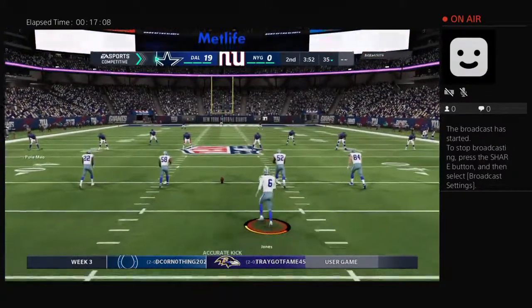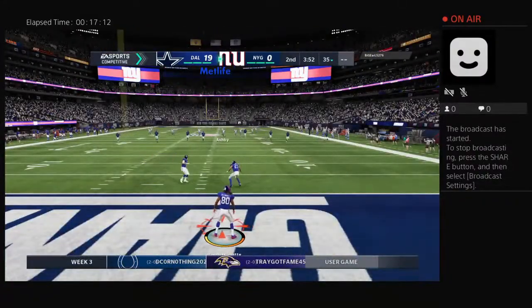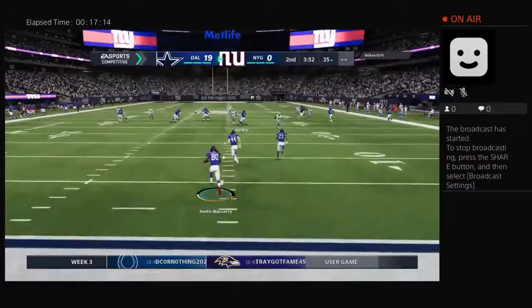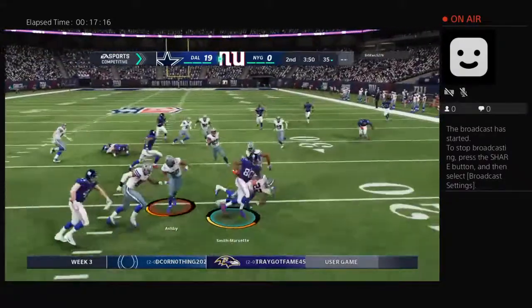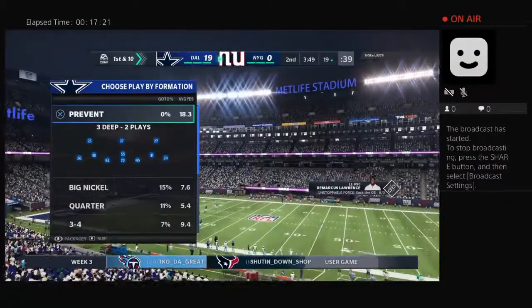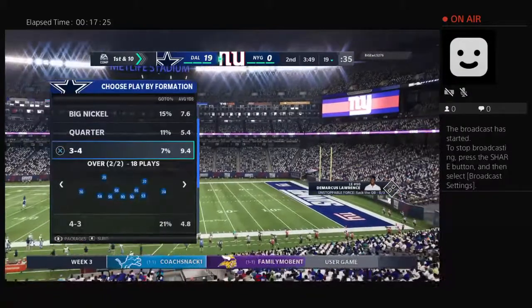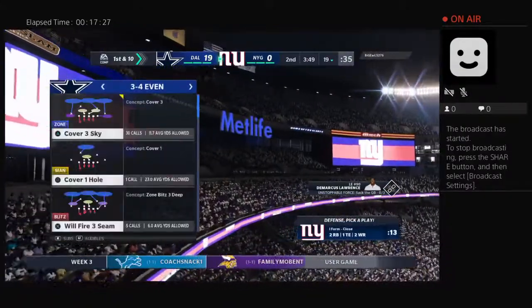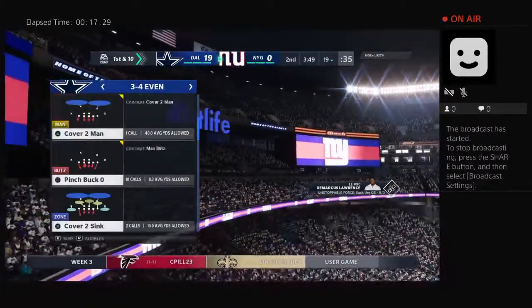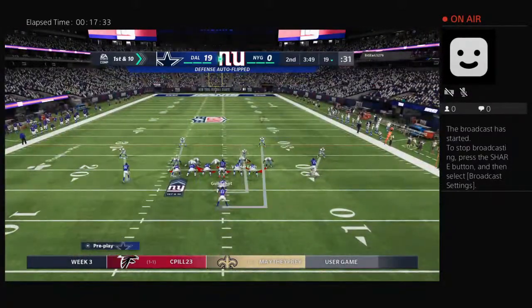So with the missed PAT in his rearview mirror, he goes back out to kick this one off. Fields it in the middle of the end zone. And only able to get this to the 19, so probably should have opted for the touchback. They're on the 19-yard line. The Giants offense at the line, ready to begin their next drive.